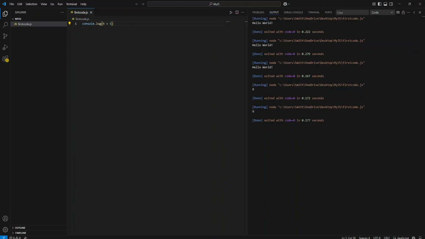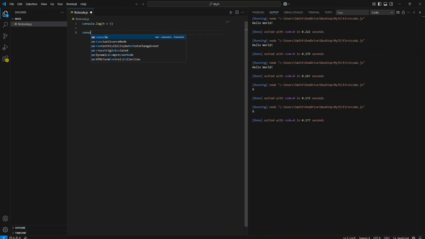But now let's say I come down, and over here I want to print another number, so let's go with console.log. Now I'll open parenthesis, and what I want to do exactly over here is add another number.